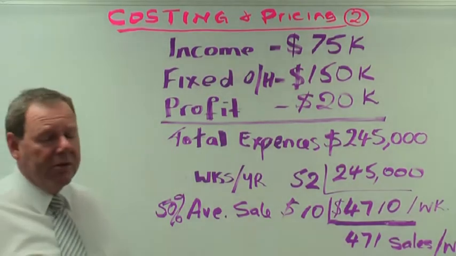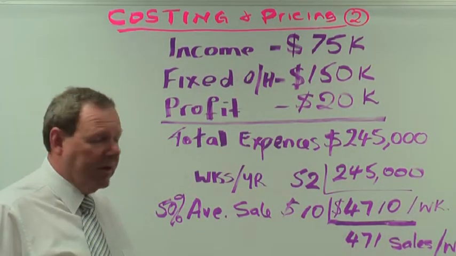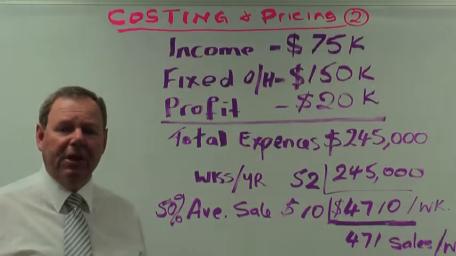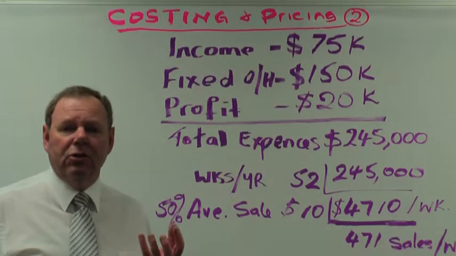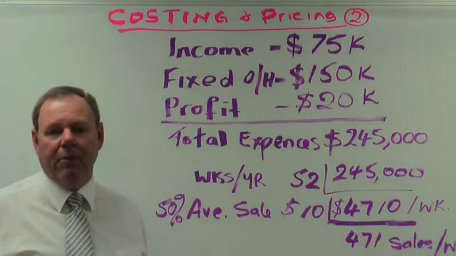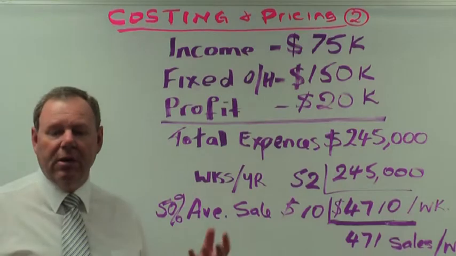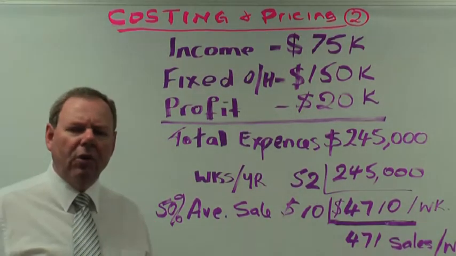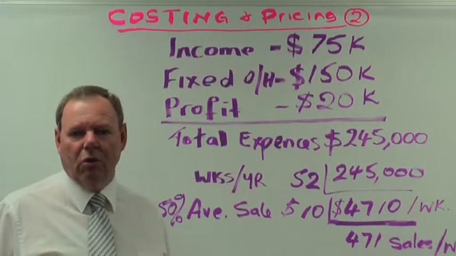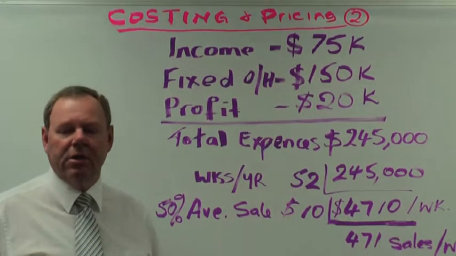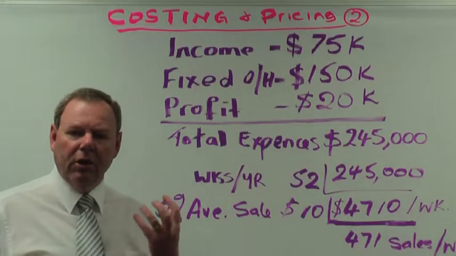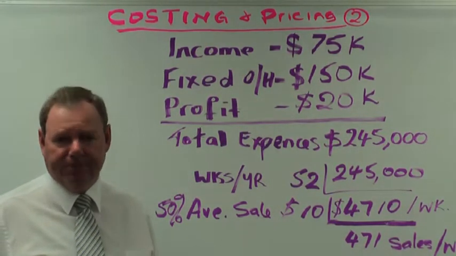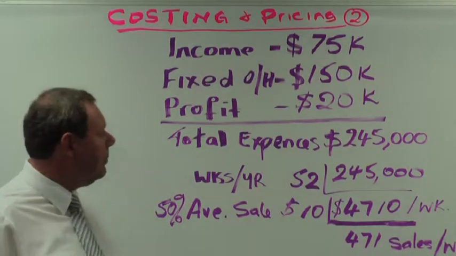Next is the fixed overheads. We've put $150,000 in for this scenario. We're looking at the overheads, including everything that it costs you to operate that business: wages, rent, insurances, your equipment. Don't include any of your stock or goods in this scenario, because this is working purely on how to make sure you're going to cover your expenses in your costing.